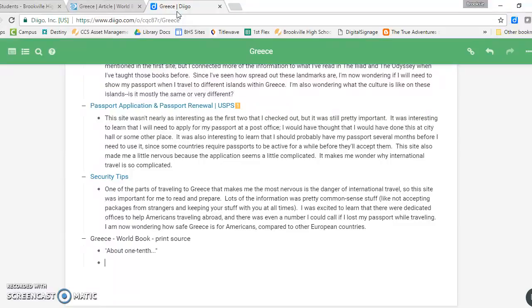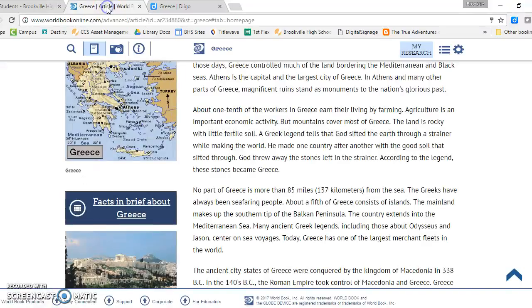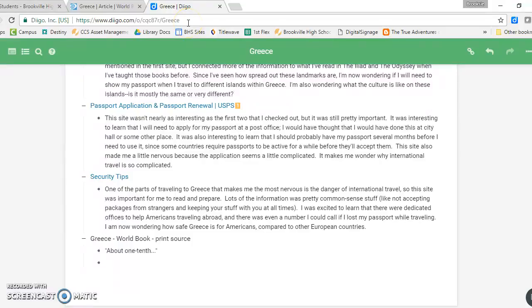I would also do the same thing for my paraphrases. So if I've got this, no part of Greece is more than 85 miles from the sea, I would just say the furthest point from the ocean in Greece is 85 miles. And notice I wouldn't put quotation marks around it because it's my paraphrase instead of a quote.